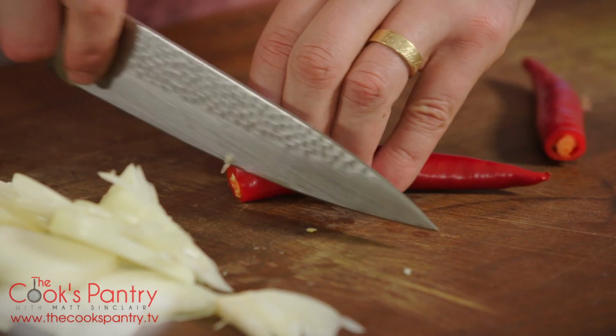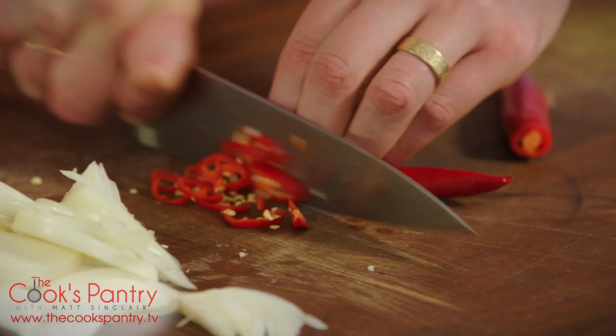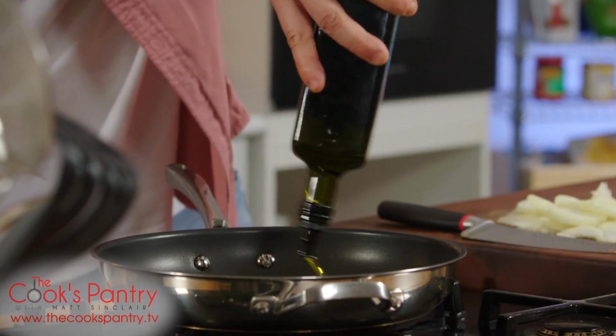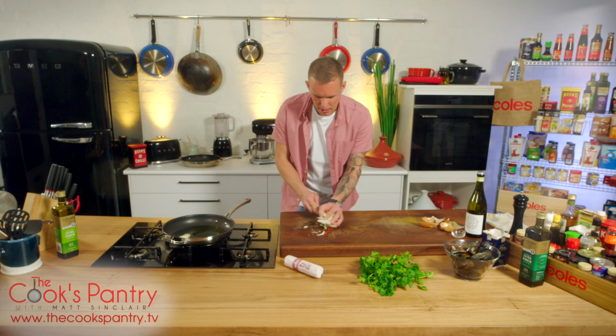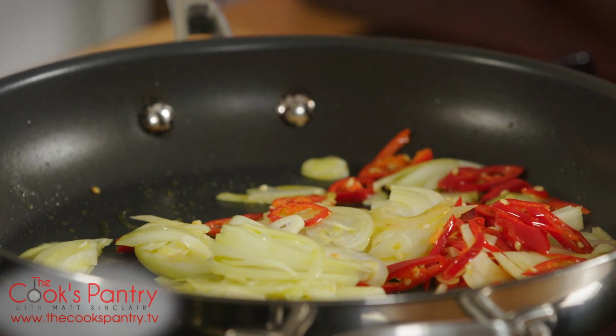So we just got a couple of long red chilies here. These aren't too hot. As I said, just a little bit of warmth. Just gonna go in with a good couple of tablespoons of extra virgin olive oil, onions, garlic, chili in the pan. And I'm just gonna throw a little pinch of salt in there.